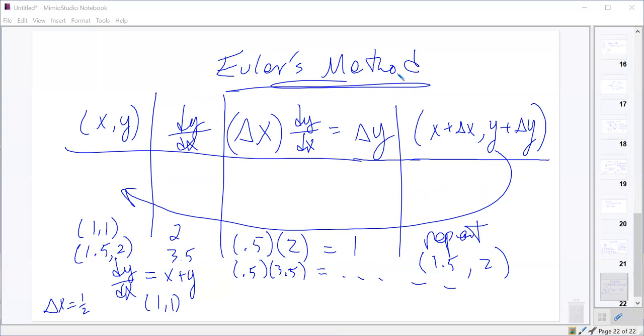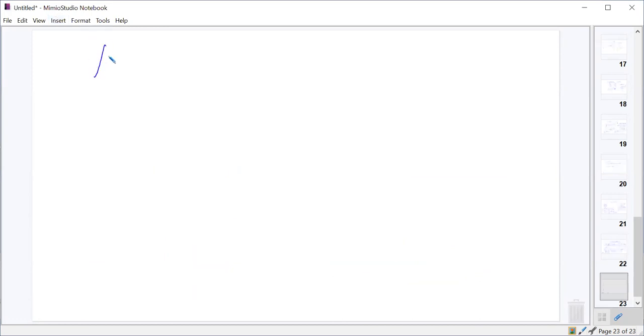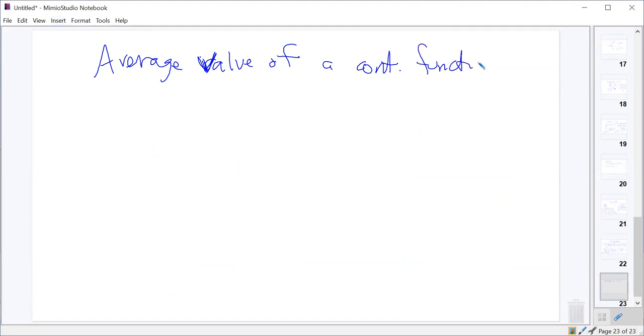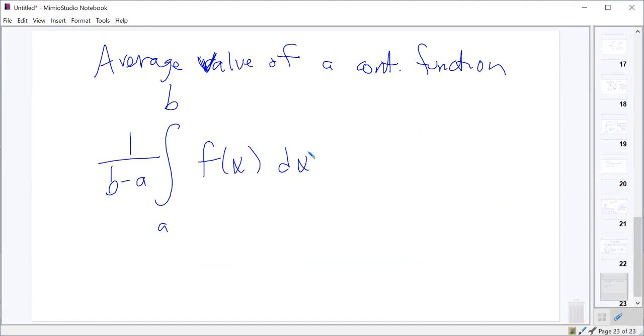we got everything. Did I talk about the mean value theorem for integrals last time? Just in case I didn't, we'll just mention it right now. We're at the average value. That's the average value of a continuous function. So this is just an easy one. You should know that it's 1 over b minus a times the integral from a to b of f of x.